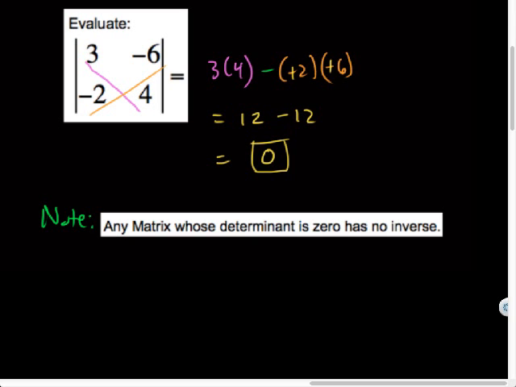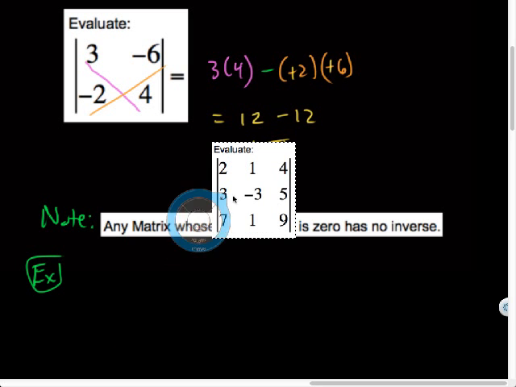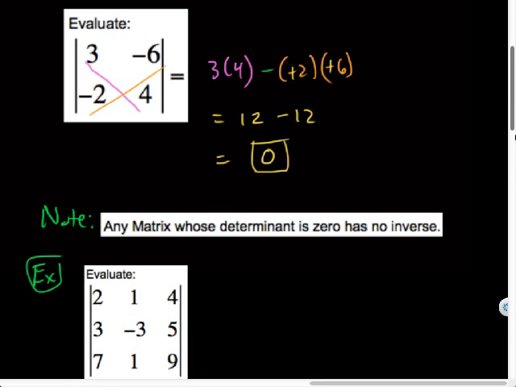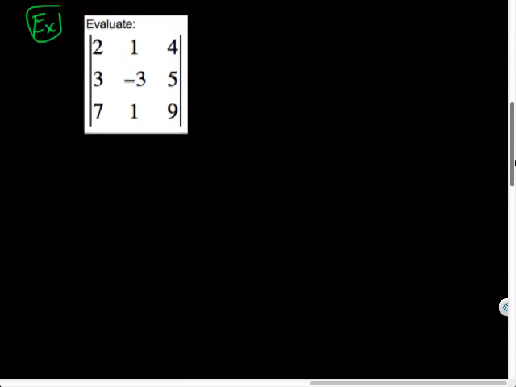So let's do the determinant of a 3 by 3 matrix. And the book actually teaches this a different way, but I'm going to teach you a way that I think makes a lot more sense and is also scalable to 4 by 4, 5 by 5. Not that we'll ever end up really doing those. But this is the idea. All right, so here's a 3 by 3. I know I'm calculating a determinant because these are absolute value bars and not the regular square brackets, so to speak.